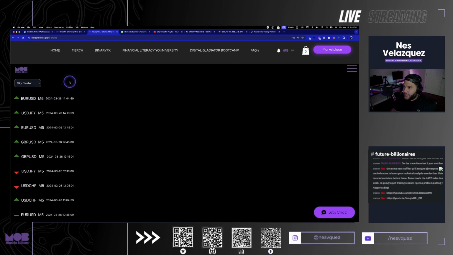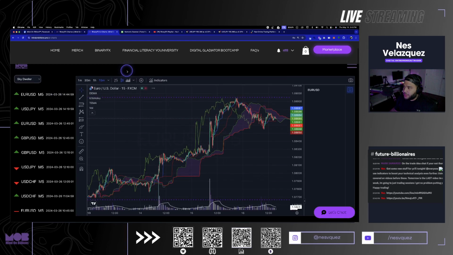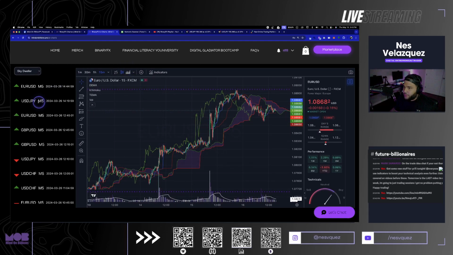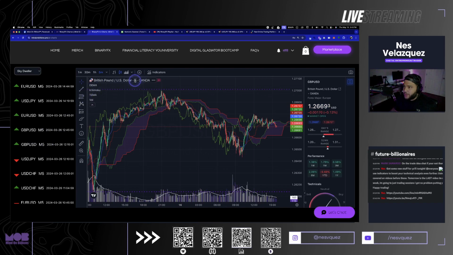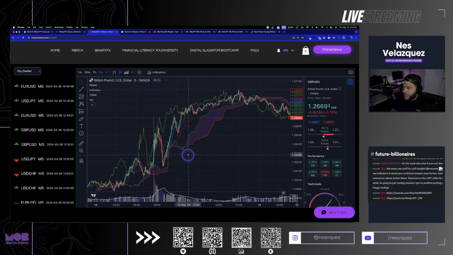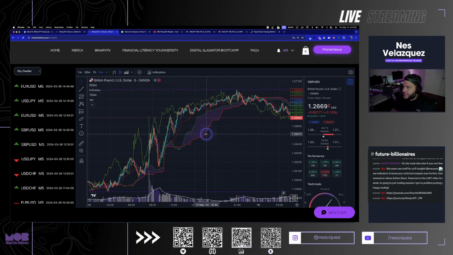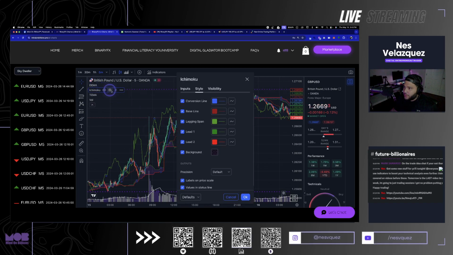So if I go to any one of these strategies, I'll see what the chart is showing, but I'll also be able to see the signals that are being pumped into the chart. And I could click any one of these and it'll show me the currency pair within the trade template that I was using. And with these, it's simple. All you have to do if you want to edit your indicator is simple. Just double click on it or just go into the settings and do what you would normally do with that.